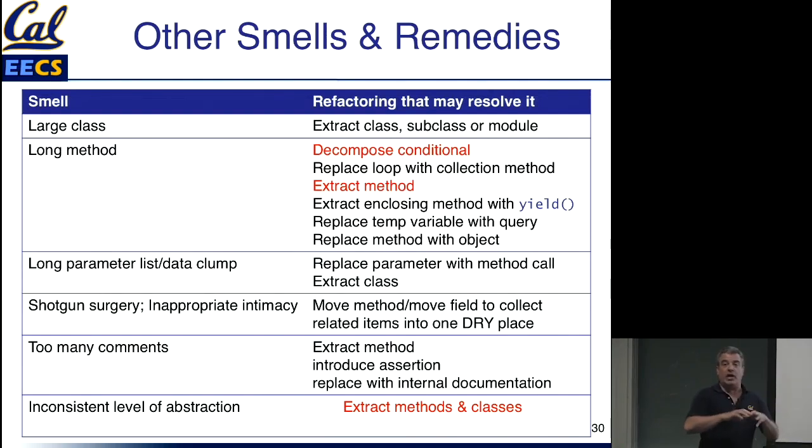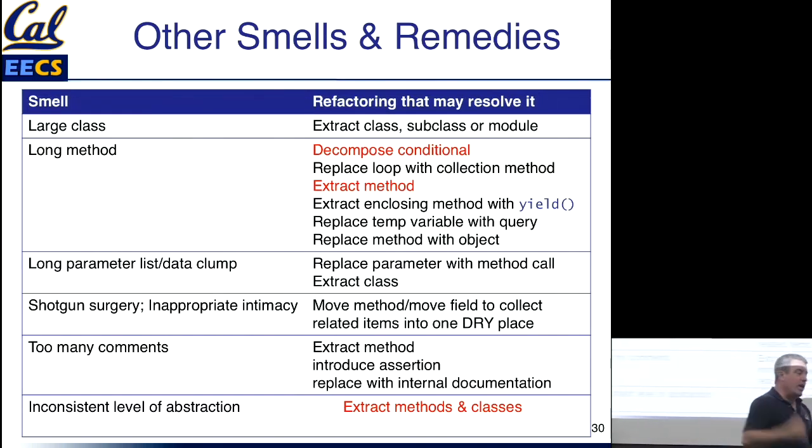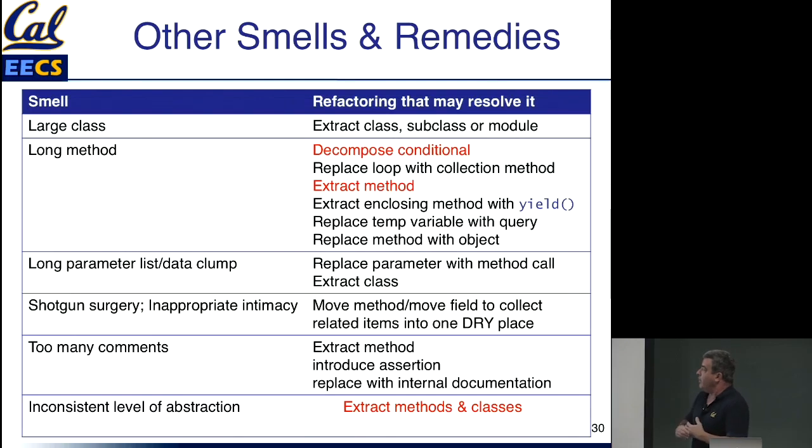It's not a whole lot to take in all at once. So if you find yourself extensively commenting, it's because the code's too hard to understand. The solution is not to have more comments, it's to make the code simpler. Most of the time, if you have a long method, it probably is not sticking to a single level of abstraction. So extracting methods and classes in the way that we did in this example, which is admittedly a fairly simple example, but the recipes in red will actually take you quite a long way.